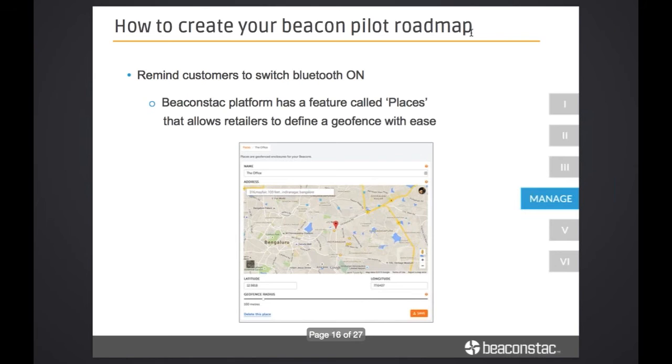Also, I guess it's actually fairly flexible. What you want to say in the message is completely up to you. You don't have to say it's about Bluetooth. You could say something else, or you could incentivize them in some way. It's definitely one of those features that came as a result of having to face real life challenges in getting people to keep Bluetooth on to get the beacons to work. So I guess these are all features already available in Beacon Stack, available out of the box for someone who'd like to get started right away.